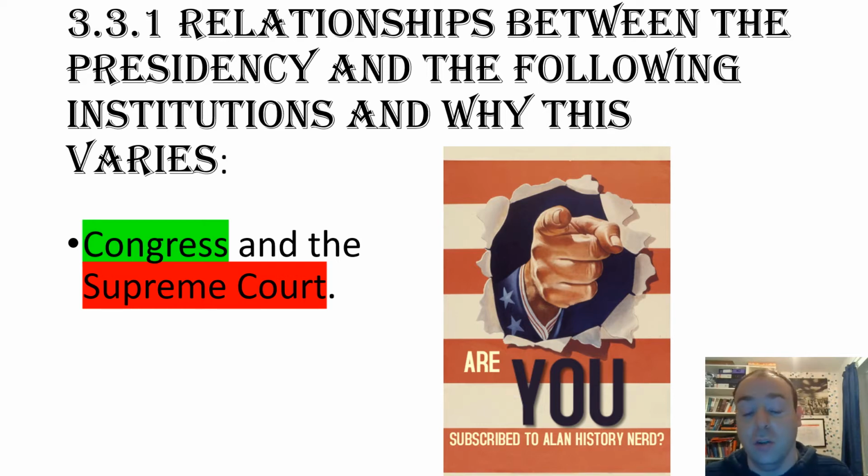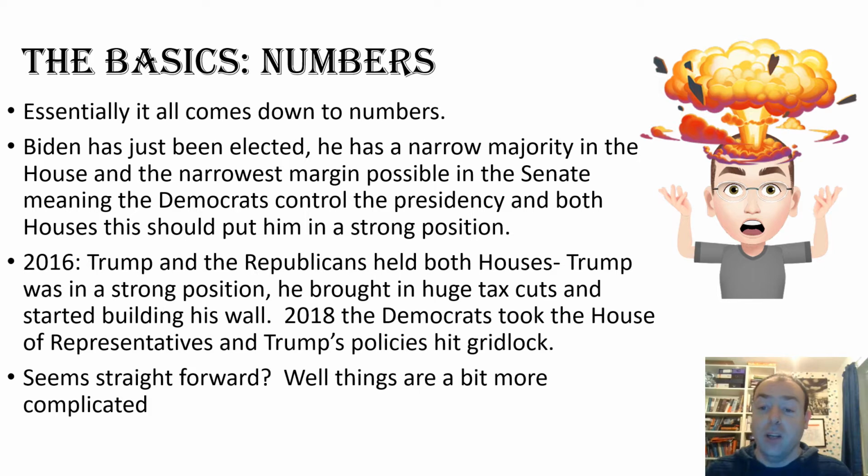In this video, I'm going to do Congress, and I will do another video on the Supreme Court. One of the things that I'm going to try and persuade myself of and you is that it doesn't all just come down to numbers. But essentially it all comes down to the numbers, and what I mean by that is the numbers of the two different parties you've got in the two different houses of Congress, and essentially that determines the relationship between the president and Congress. Now it is more complicated than that, and you can't just write in an assessed piece of work in politics that it's just numbers, because that won't come across as being particularly sophisticated or insightful. So we're going to try and look at some of the ins and outs.